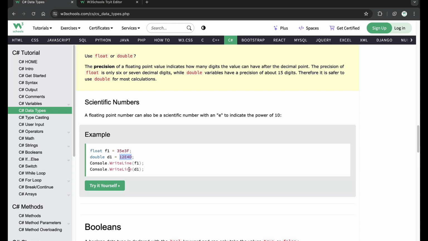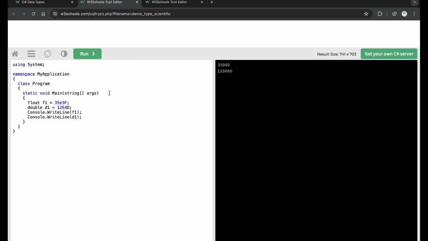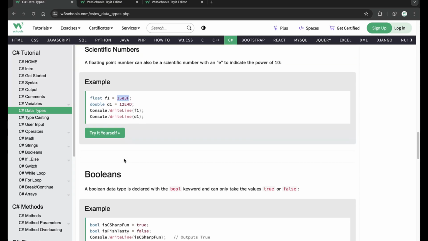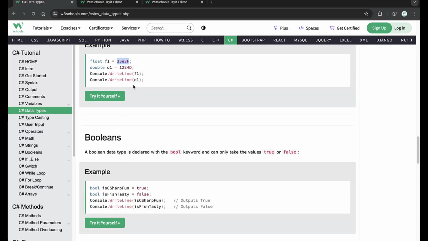This indicates the power in this case, and then you get that value represented here. If you print it, it will solve and print the actual answer for that. Understand? So this is one very useful feature if you are going into mathematics, creating mathematical programs for some reason, and you want to put data in exponential notation.